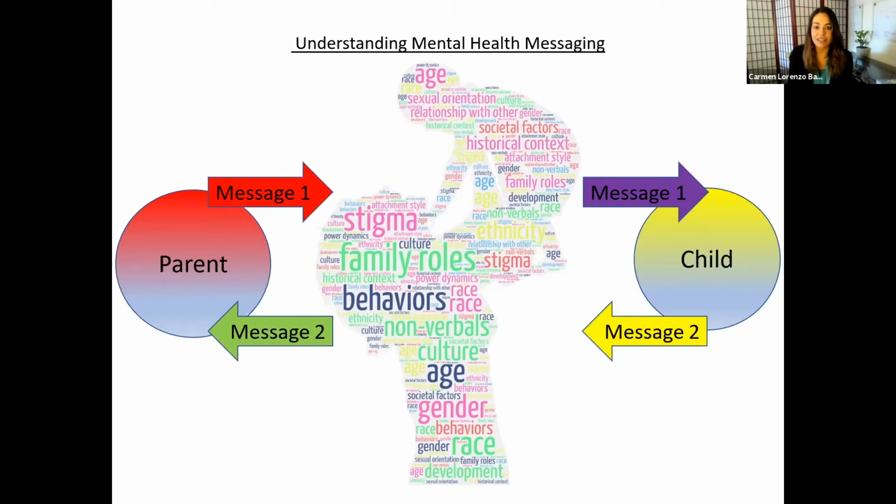Current research suggests that this matters. Parent-child discrepancies between perspectives, for example, how they see severity and symptoms, can actually negatively affect even treatment outcomes in psychotherapy and our motivation to seek help. So from both literature and our clinical experience, we expect that we will find discrepancies. We expect that mental health is often defined negatively. I actually wonder if anyone here hearing that even knew that there was another way to see it. I imagine some messages spoke louder than others, in that no communication about mental health was a communication about mental health.